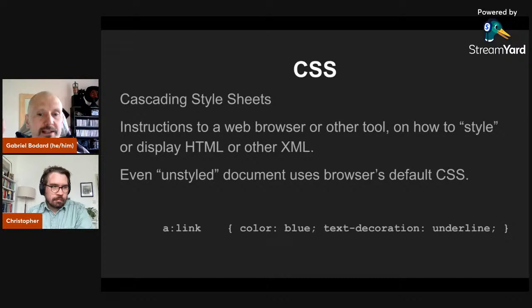This is saying when you find an A element that is a link, in fact, then give it a color, and most browsers will color that in blue by default, and they will also underline it. Some browsers might choose different colors there, but that's just an example.